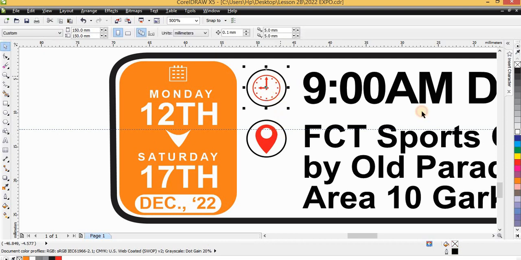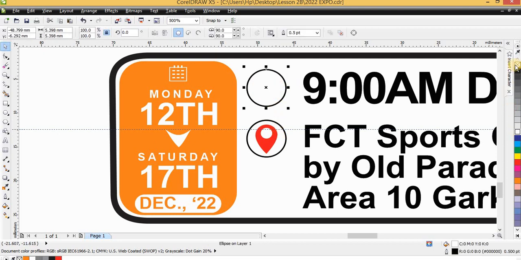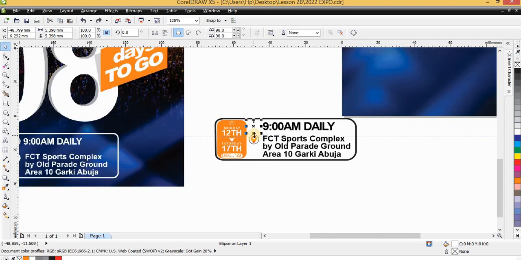Alright, so the circle is colored white, no background. But I have to send that white back. Shift Control Page Down. No, don't use Shift Page Down. Please use Control Page Down, because if you use Shift Page Down now, it could depend on... okay, let's move it into the main document so that I can understand what I'm saying. Undo, undo, undo, undo.